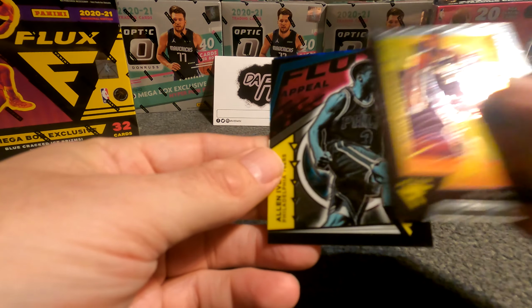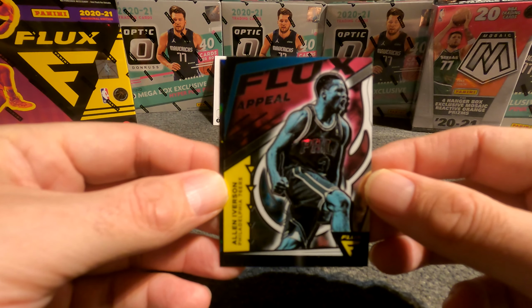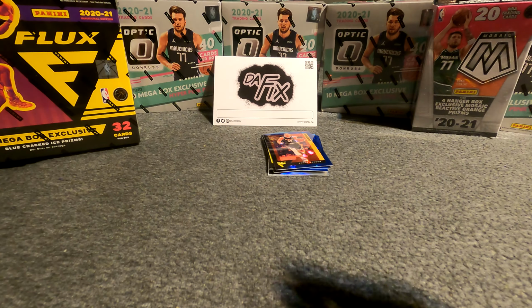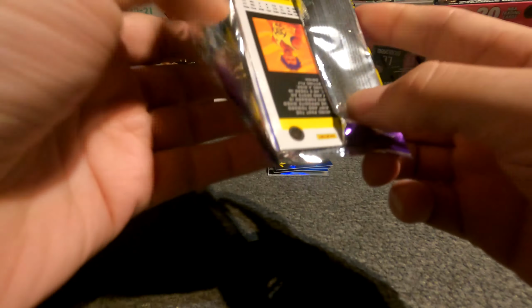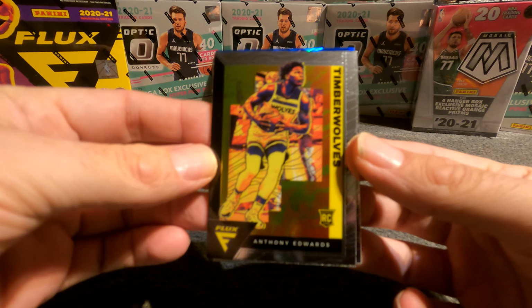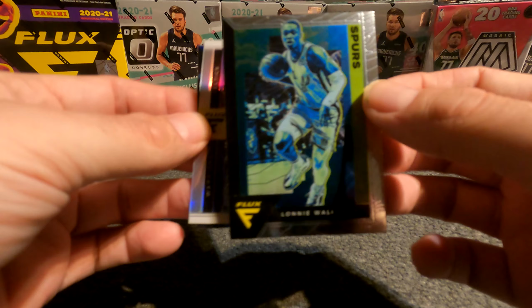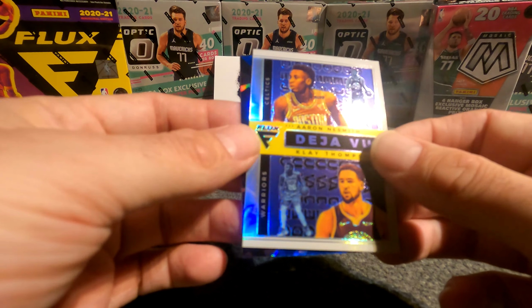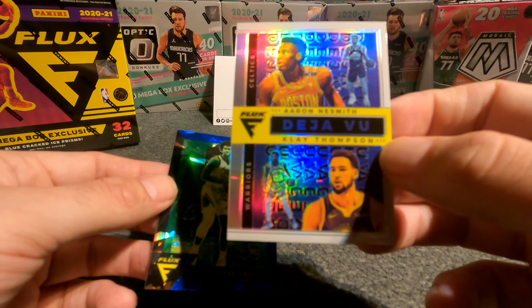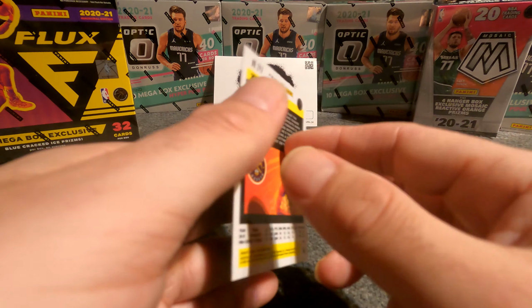Jerami Grant, Malik Beasley. Here's an insert for Allen Iverson. That's pretty cool looking insert. And then Aaron Gordon on the blue prism. Anthony Edwards rookie card. That's pretty good. Look at that, guys. Lonnie Walker, I don't know what number that is. I think that's not the third, that's the fourth. Lonnie Walker, the fourth. That one looks pretty cool. That looks different, that's a prism. So Deja Vu prism, Aaron Nesmith, and Klay Thompson. That's a pretty cool looking card. And then Zeke Nnaji on the blue cracked ice prism. That's another rookie.